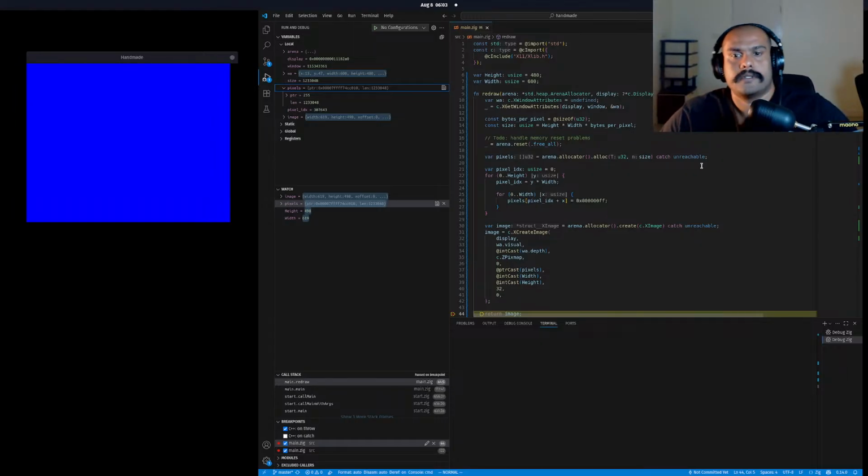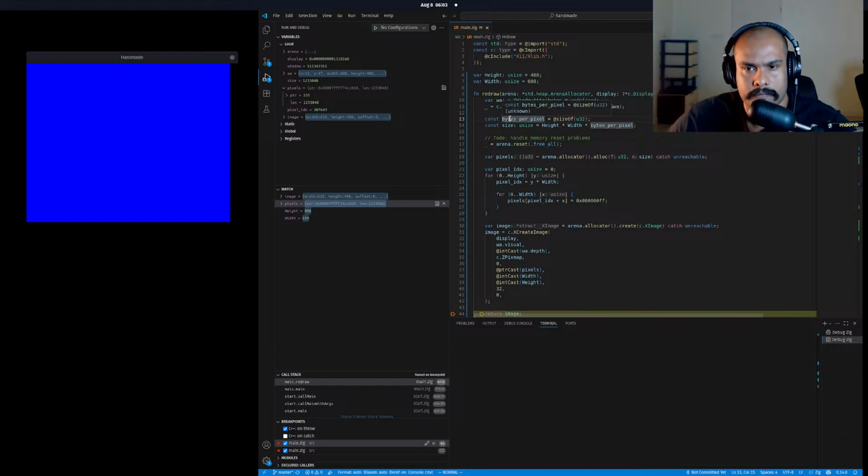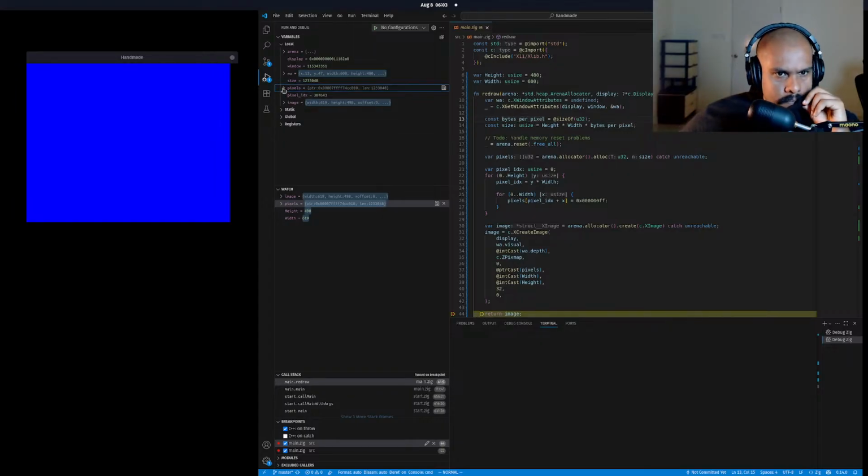And bytes per pixel should be 4. One, two, three, 3048. I would say that looks right.